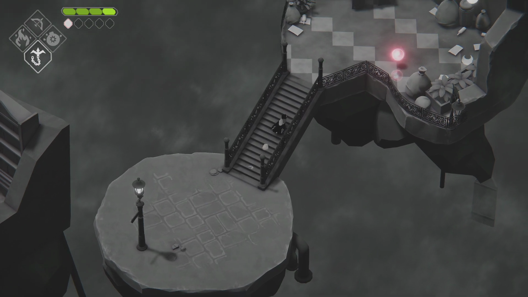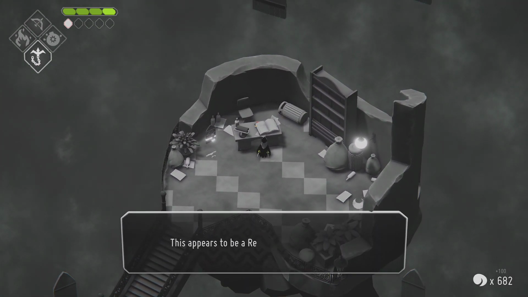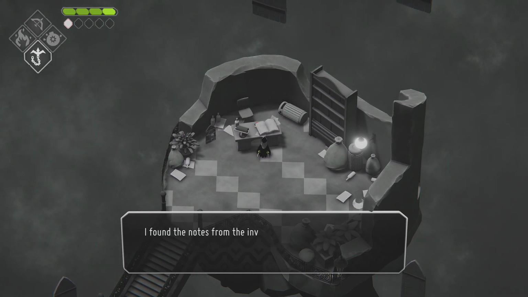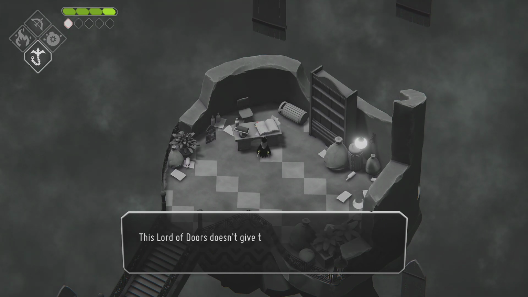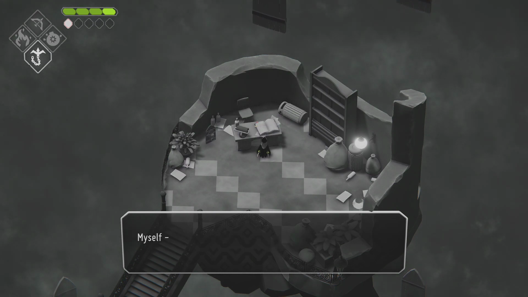What could be over here? Got this. This appears to be a Reaper's abandoned logbook. I'm done with this job. I found the notes from the investigator looking into the events around the disappearances of Reapers and the closures of all those active doors. This Lord of Doors doesn't give two shinies about any of us crows. What is it all for?